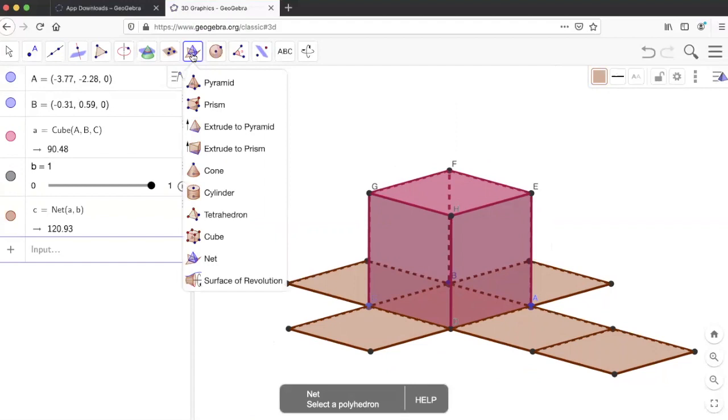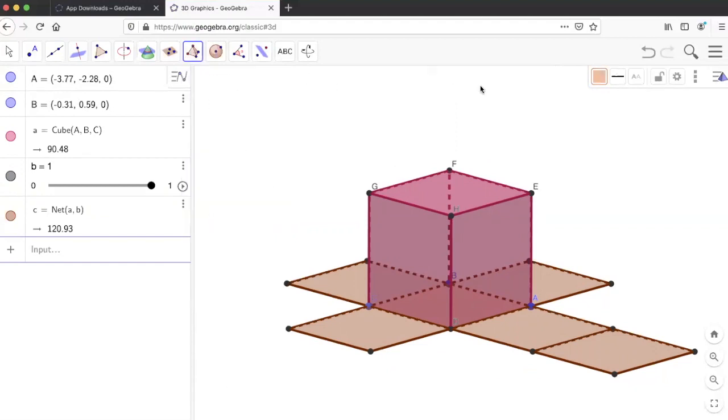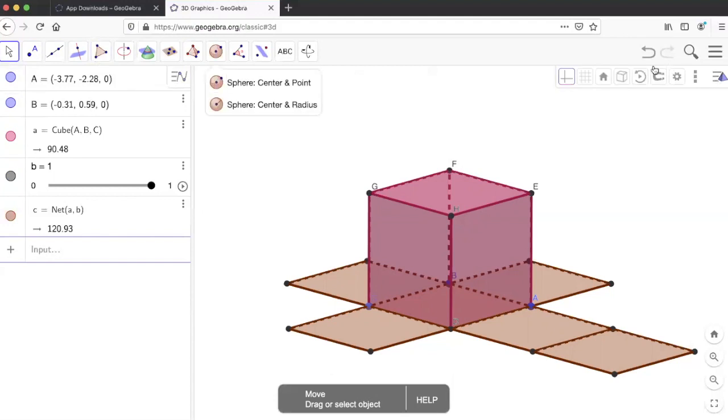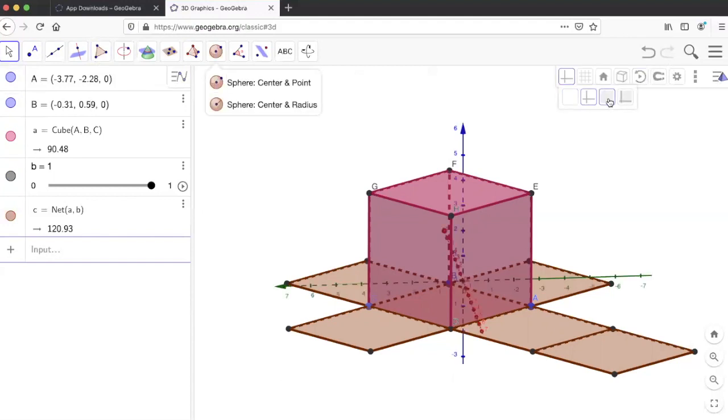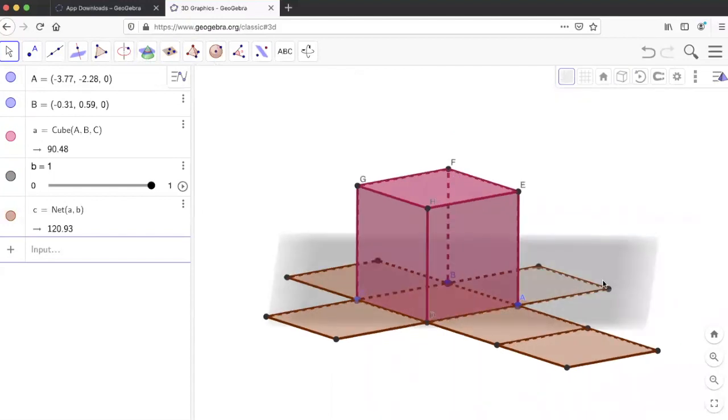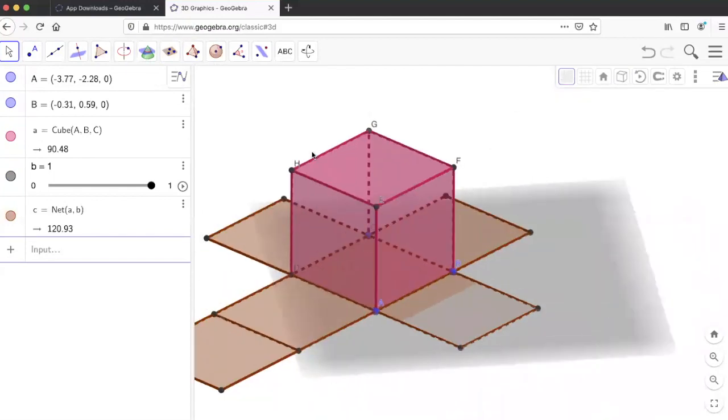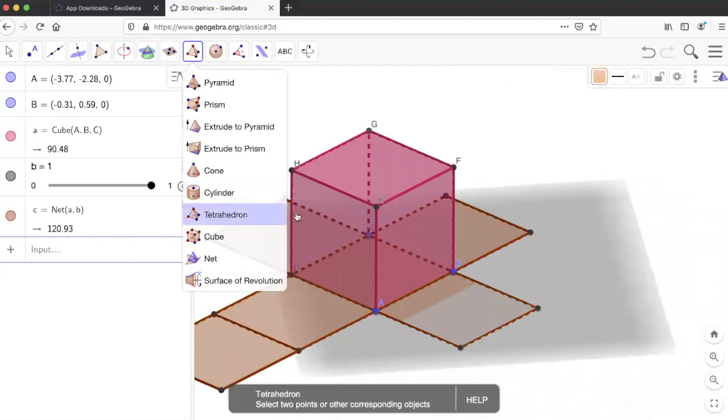You can also create a tetrahedron, again by clicking on 2 points. Notice that the margins of the drawing area do not allow you to click on them. This is why it might be useful to have the axis on. Or you could also just show the horizontal plane to mark the area where you can actually draw.